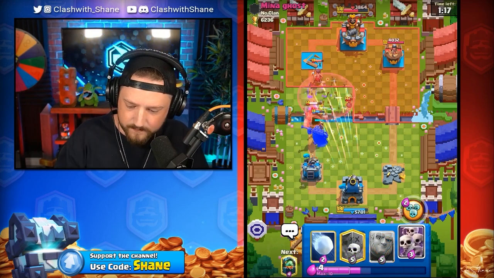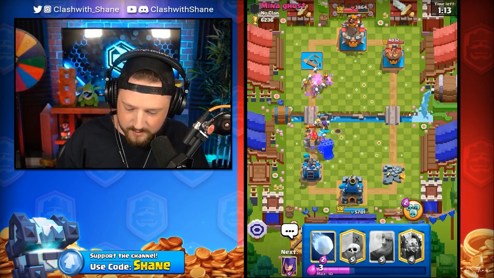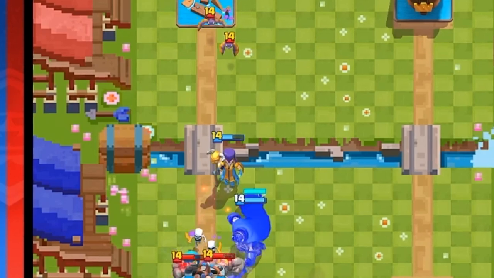Arrows here for the Bomber. Skarmory here for the Night Witch. And I might go one more ability right here. We'll see how it goes. Come on, Witch. Don't die. Turn around. Hit the bats, my friend. They're right behind you. Look behind you. There's bats. Yes, let's go.